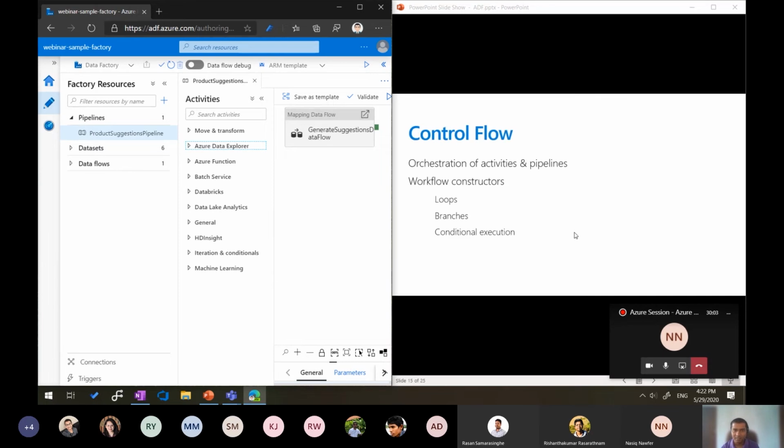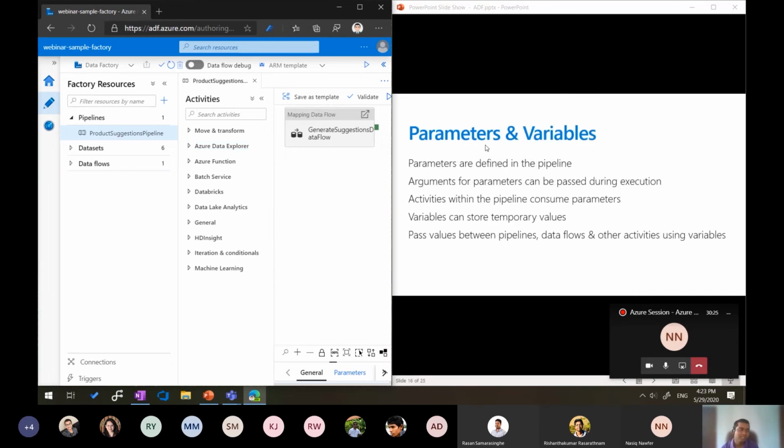And then we have control flows. Like I said, we can run pipelines in a loop if you have multiple data sets, and you can use control flow to orchestrate your activities and pipelines the way you want them to run. You can even use branches and conditional executions for the pipelines. And we can use parameters and variables in the pipelines.